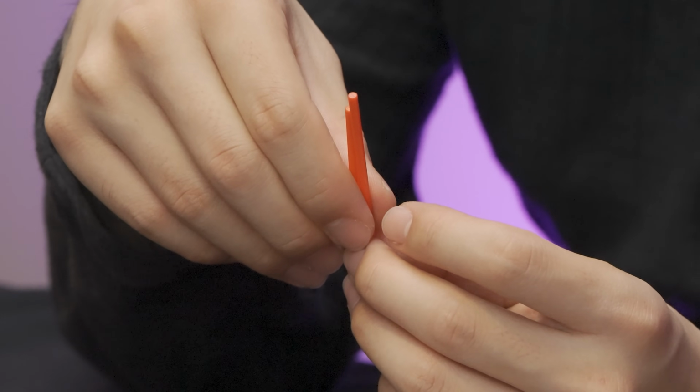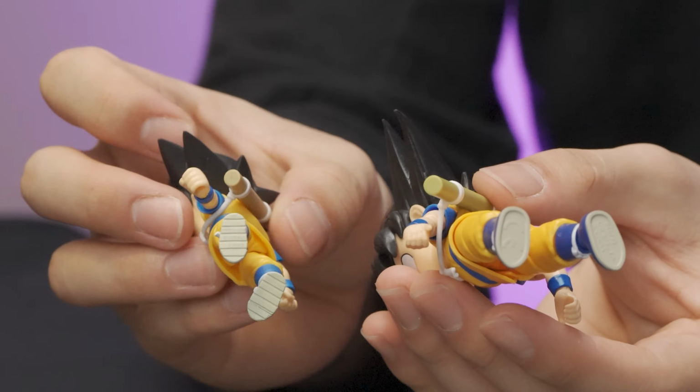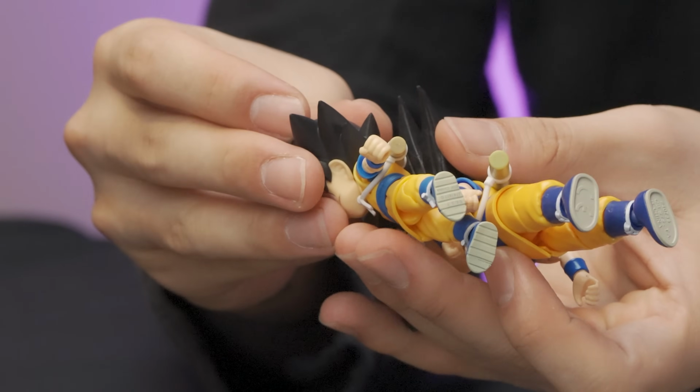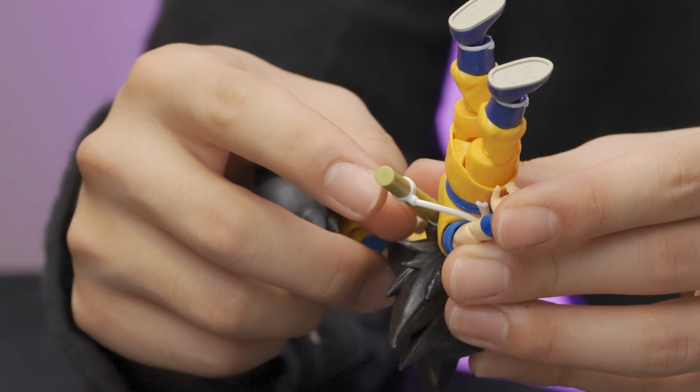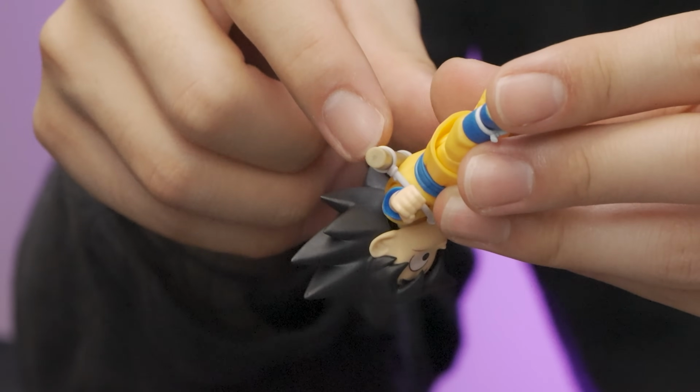Yeah, not that important. But there's one thing that annoys me a little bit, which is the bottom part of the Nyoibo backpack. I don't know how to call it. You can see on the Dragon Stars there's nothing, but the S.H.Figuarts actually has the cutting edge very obviously on the bottom of it. I even had to Photoshop this in one of my photos. So it's just little details, because this really shows up in many angles because it's at the bottom, right?